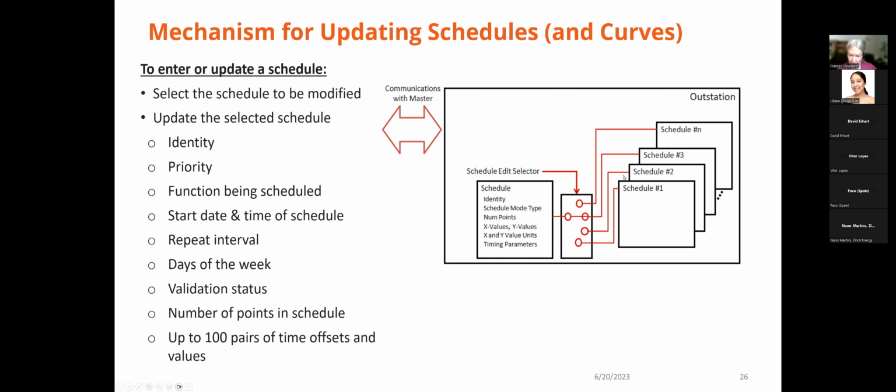And now I can go and select a different schedule to update, and it will then work. So that's the mechanism that we use for entering and updating schedules. So we can have these large numbers of schedules and all of that without using up all the DNP3 points. It's just this ability to do this selection.